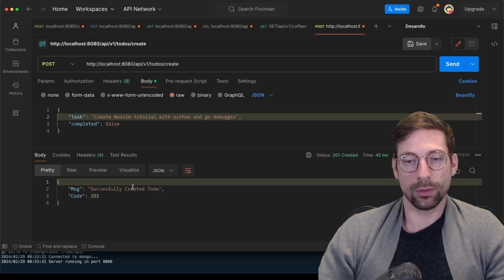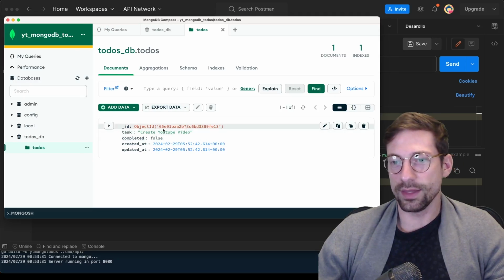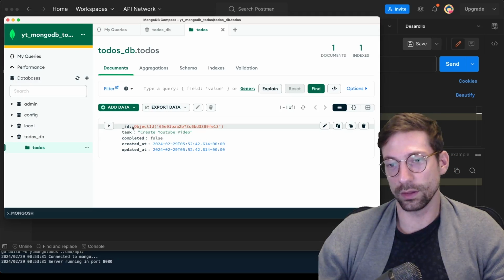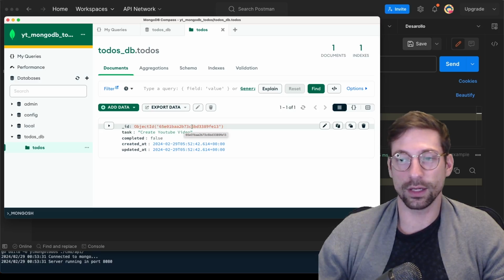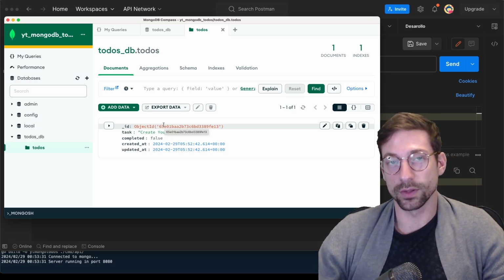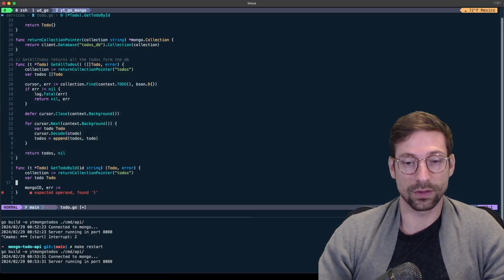So remember that in MongoDB, let me see if I can zoom. Yeah, this ID is very specific. It's an object, and an object that carries the MongoDB object ID. So you cannot just put the string or it's going to give you an error. And that is the reason why we have to convert the ID into a Mongo object ID.